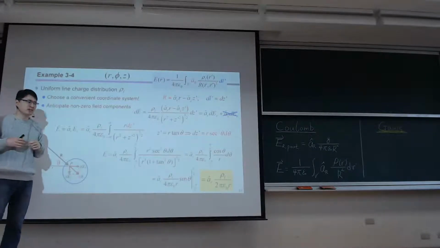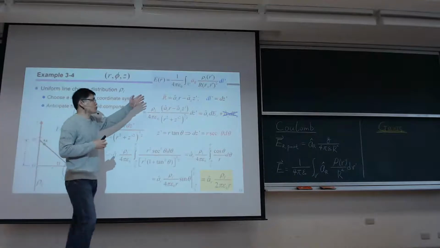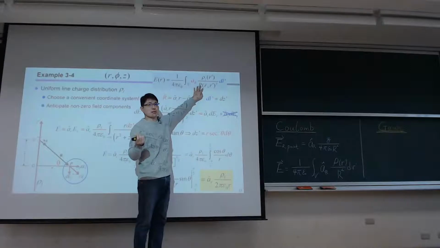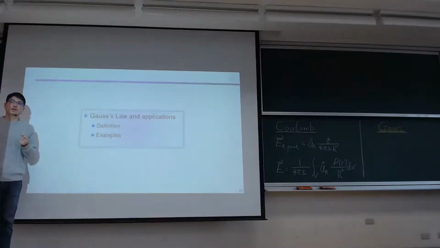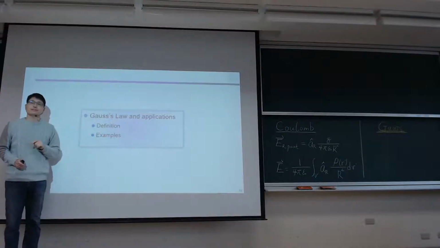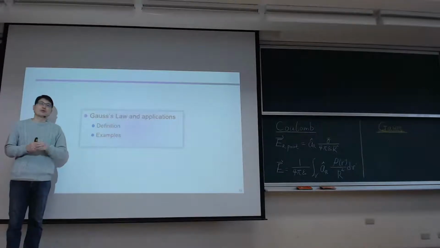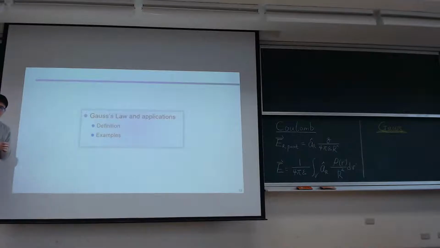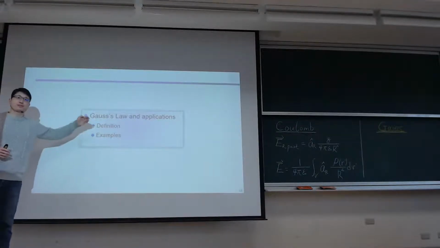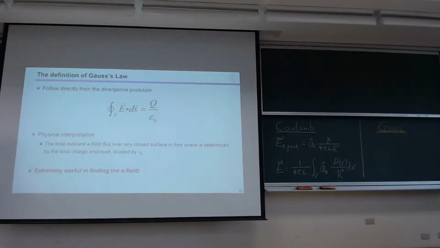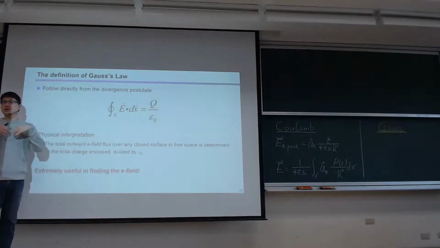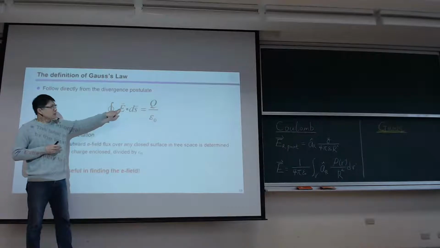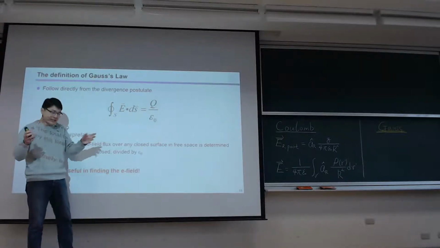Coulomb's law, in my own personal opinion, is more tedious because it treats everything as the sum of single charges, so you have to do a lot of integrations. The next, a more powerful tool I'm going to introduce later, is called Gauss's law. It's easier, more user-friendly, and I will show you. Working on the same example, but using a different approach, would save you a lot of time. So first things first, the definition. This is nothing new. We talked about this equation already when we introduced the integral form of one of the 2 fundamental postulates. This is your E field intensity distribution as a function of space.